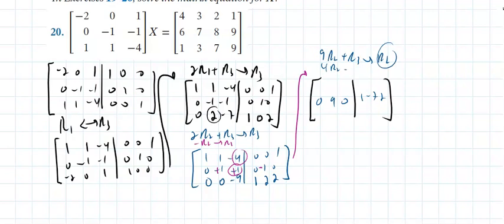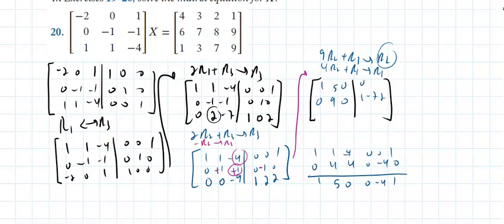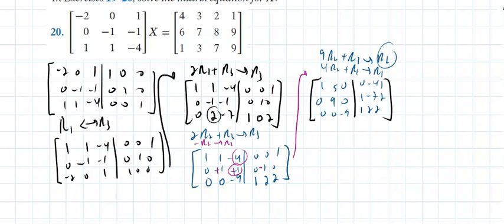And if I take 4 row 2 plus row 1 in row 1. So for row 2, that is 0, 4, 4, 0, negative 4, 0. Add it to row 1. And this one remains. Almost there. All I have to do now is make that a 0 and I'm done.